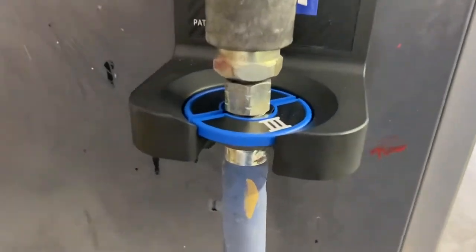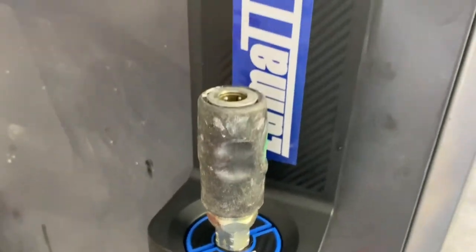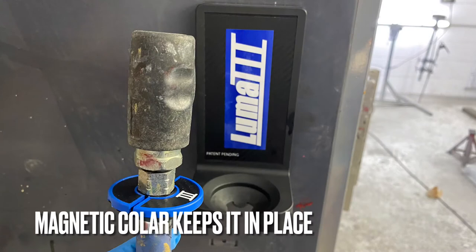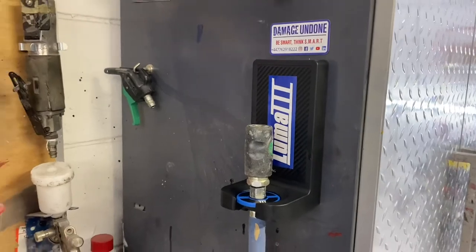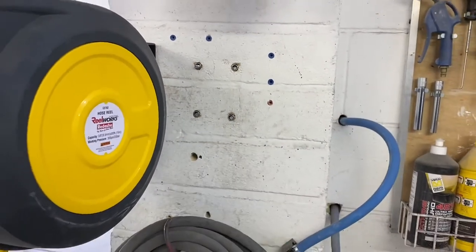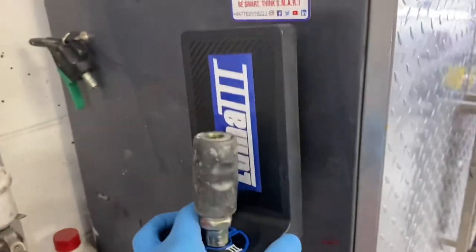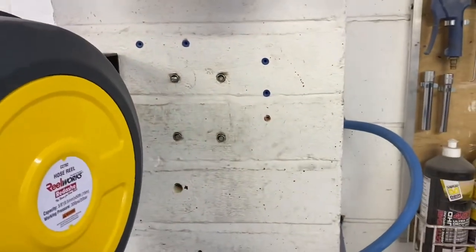It's magnetic, so I really like the way it clicks in — super neat, simple idea but brilliant. I'm actually going to put a metal plate here and that will be its little home. The reason I want to use the metal plate is so that this will still stay mobile because of the magnets on the back, so I can move it to other areas in the workshop, but its resting place will be here.